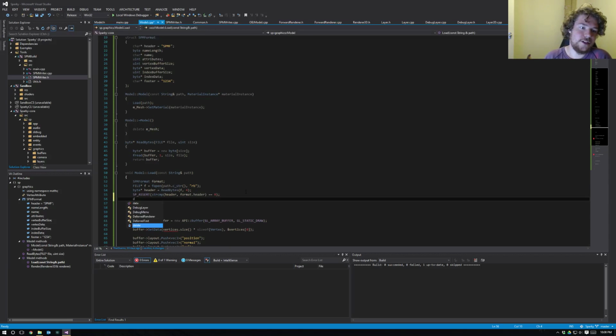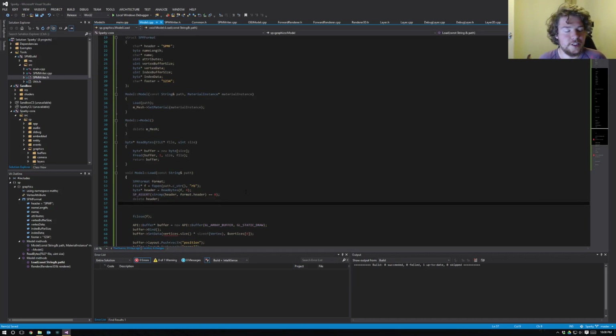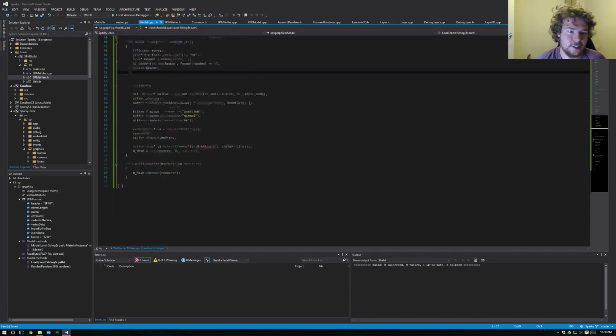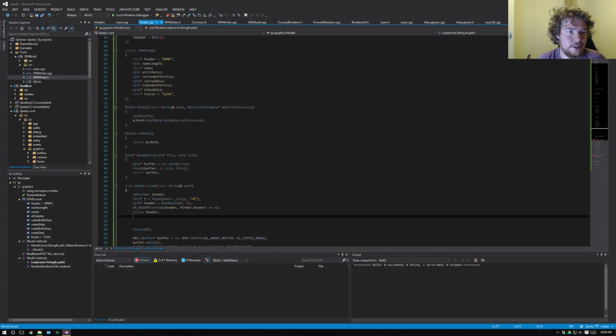Unfortunately, we are going to have to delete this every time, which is why I did not want to do this. We do need to have some kind of buffer that is actually good, like an actual buffer so that we can read stuff. But again, I'm not going to set this up properly right now because I don't care. Well, I do care, I just don't have enough time. I need to go to bed in like 20 minutes.